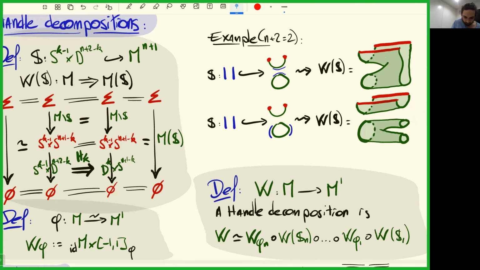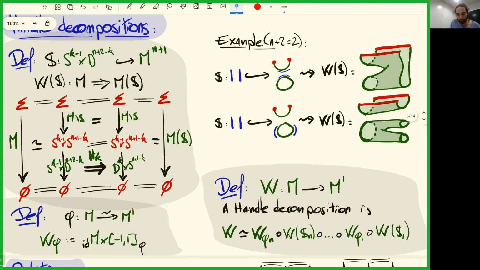Or I could embed them both in the same connected component, in which case I will have something that splits this connected component into two parts. Okay. But I just gave you this example to emphasize that both of these operations, of merging two connected components and splitting a connected component, are realized by the same morphism, this one handle.